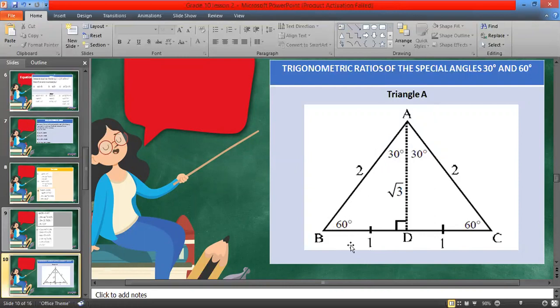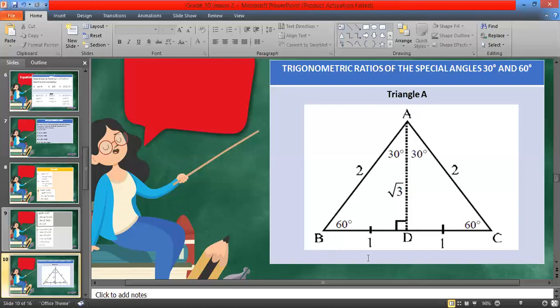So this angle here will be 60 degrees, and also here 60 degrees. And this will be 30 degrees. Because everything must add up, here is your 90 degrees. You must know that. So you have 60 here, 30 here, and 90 here. Now we have two triangles, but basically we need to use one out of the two. So we are looking at triangle ABD.